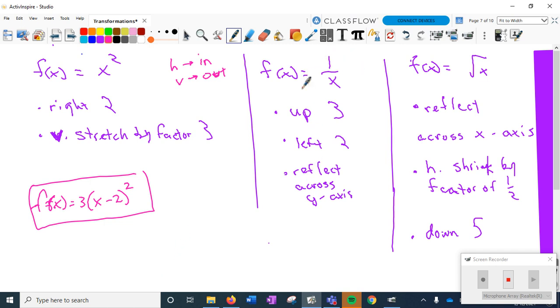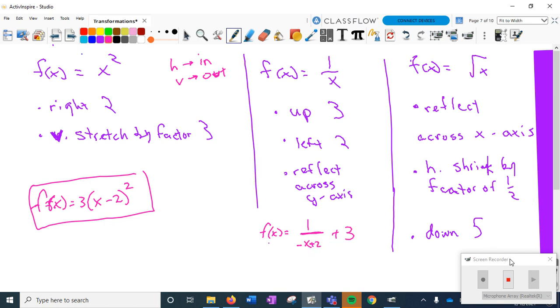Okay, let's revisit this guy again. Let's see if you got it. Okay, up 3. How do I get it to go up 3? Well, I'm going to have that 1 over x. I'm going to put a plus 3 at the end. Okay, left 2. All right, let's fix it. Mr. Watt, you just got another chance to fix yourself. Left is plus, and it should happen inside. So for this particular one, no need for parentheses because the division bar is a natural separator. Okay, the division bar is a natural grouping symbol, so we're just going to put a plus 2 underneath. Okay, and now how do I get to reflect across the y-axis? Again, just like last time, put the negative on the x. Okay, horizontal reflection means a negative only goes on the x.